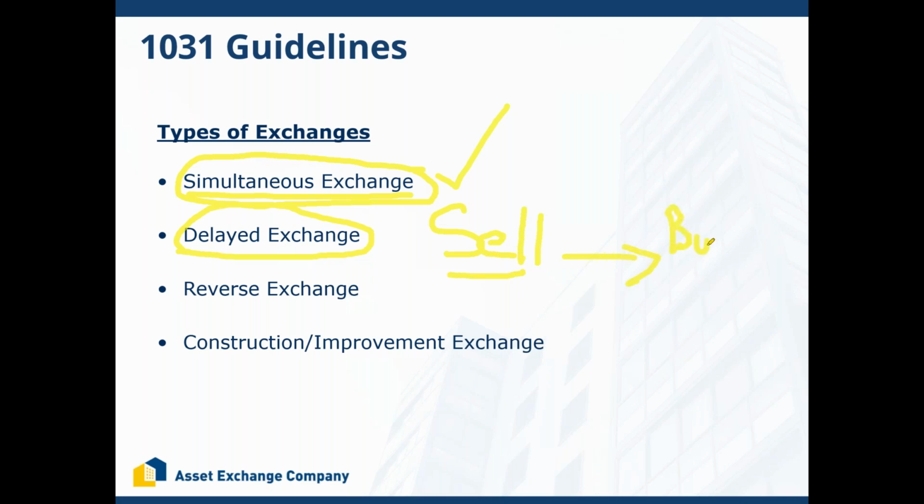Now, I'm sure most of you or many of you know what that delayed time frame is. You probably have remembered it or you've seen it from your real estate training courses. You have 180 days to complete the purchase of your new property. So when you sell, you have a delay. You have up to 180 days to go out and buy your replacement property. So you don't have to do it simultaneously. And this is great news because it gives you, the investor, a lot more flexibility.